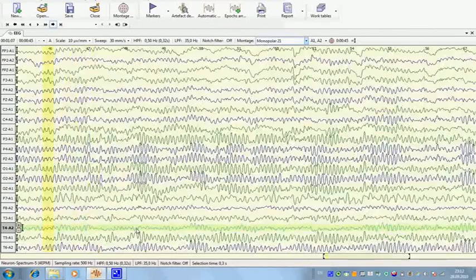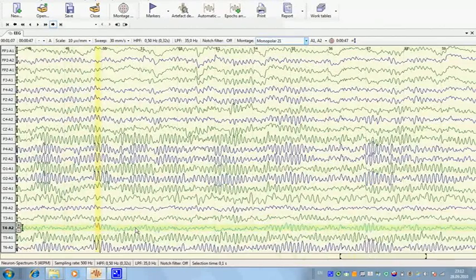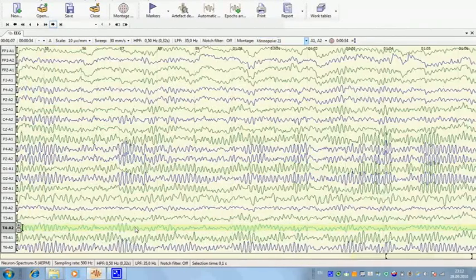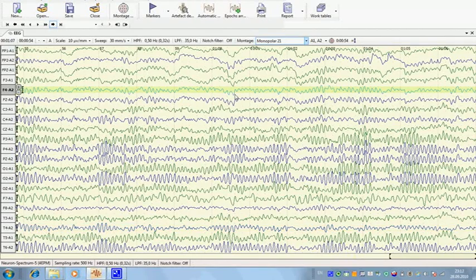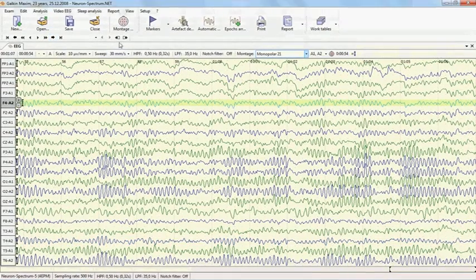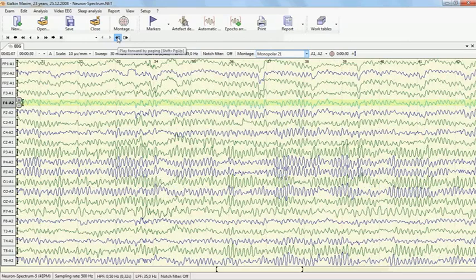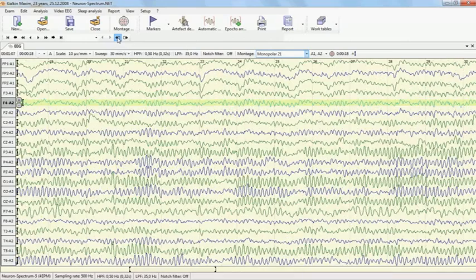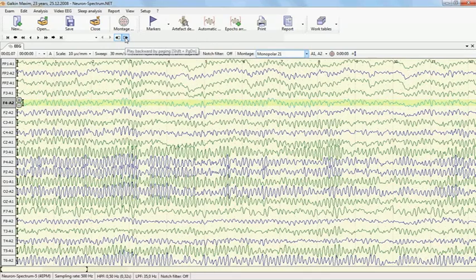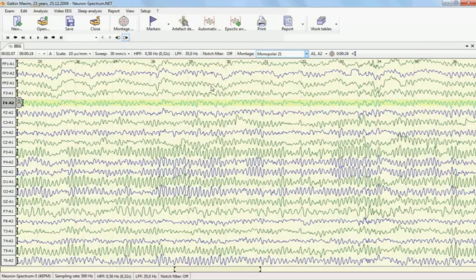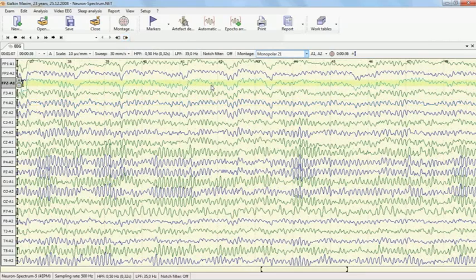Right part faster, left part slower. Also, you can use automatical move page by page. To stop automatical move, just click the left mouse button under EEG traces.